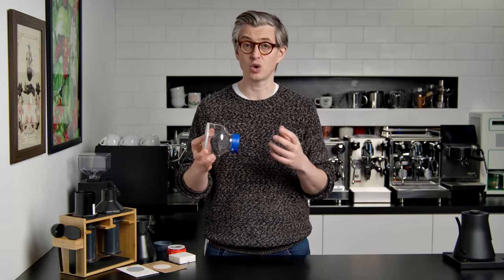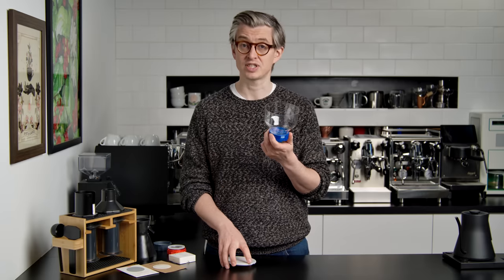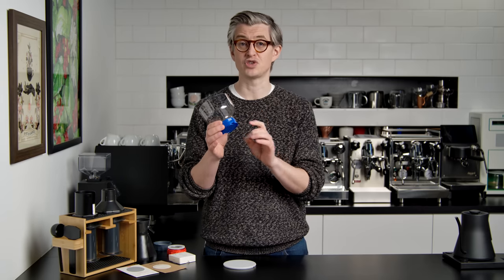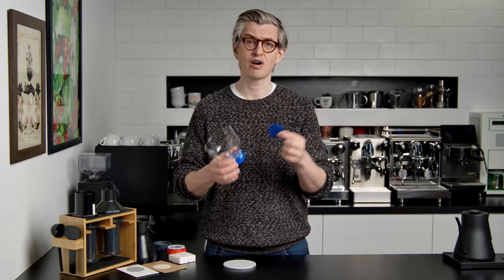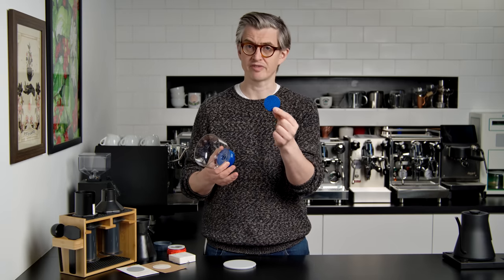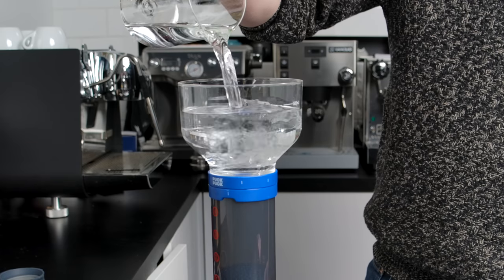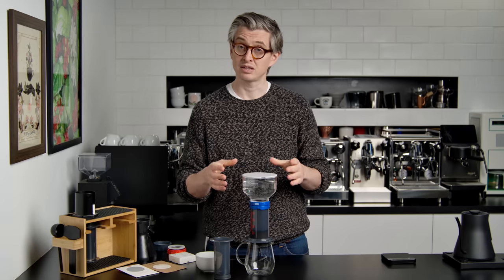Starting with the first thing, let's talk about the Puck Puck. I'm talking about this first because to use it takes a couple of hours at least — it's a cold dripper. The way it works is delightfully simple: you put your ice and water into the top, and a little dial controls your drip rate onto your coffee. You don't ever want cold brew drip directly onto coffee because it will dig a channel, so they've got a little disc that sits on top of the coffee. We'll use their recipe: 38 grams of coffee, 100 grams of ice, and 400 grams of cold water on top, aiming for about a two-and-a-half to three hour brew time. So it's brewing now — we'll come back to it when it's finished.